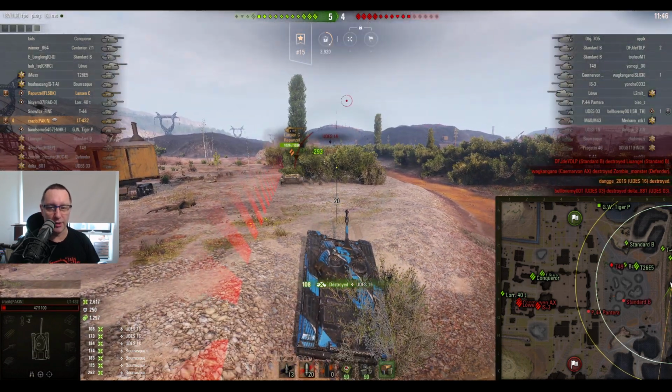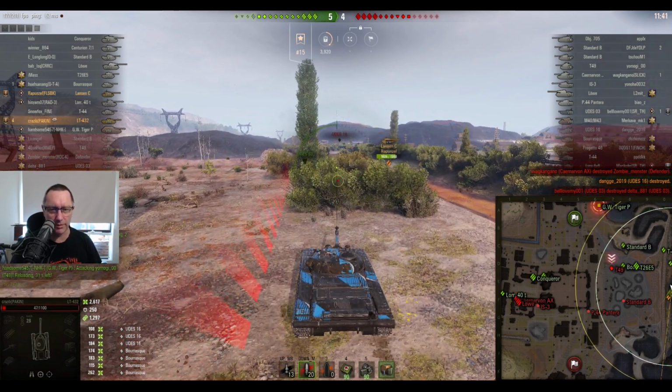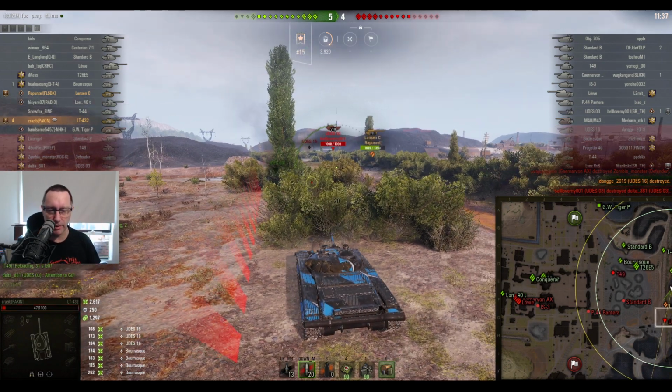Grabs his 4th kill of the game, brings the score up to 5-4. His teammates are dying relatively quickly though. They're winning by 1 tank. 4 kills to Crazy, 2,617 hit points of damage done.